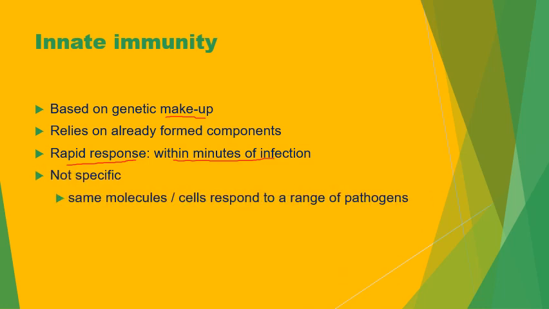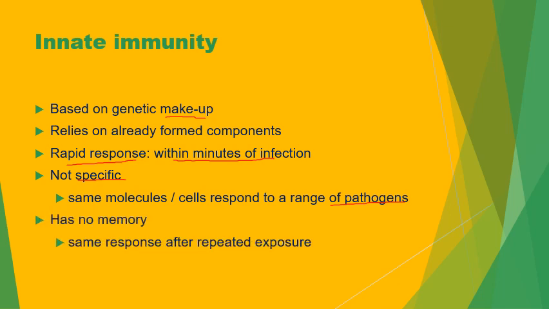And compared to the adaptive immunity, this type of immunity is not specific, in that the same molecules and cells respond to a range of pathogens in a similar manner, and it has no memory. The same response is repeated after exposure, and it does not lead to clonal expansion.